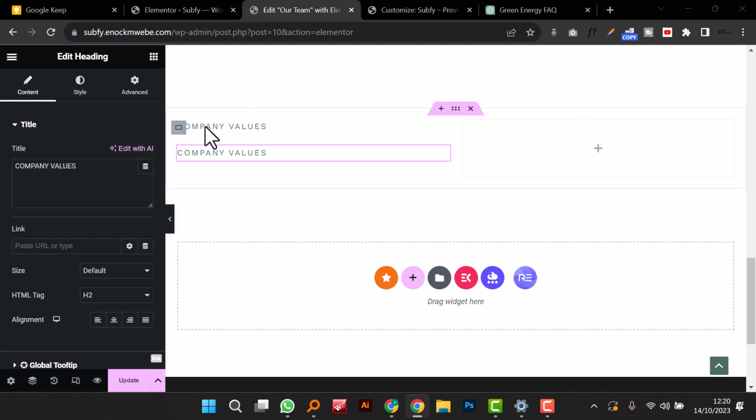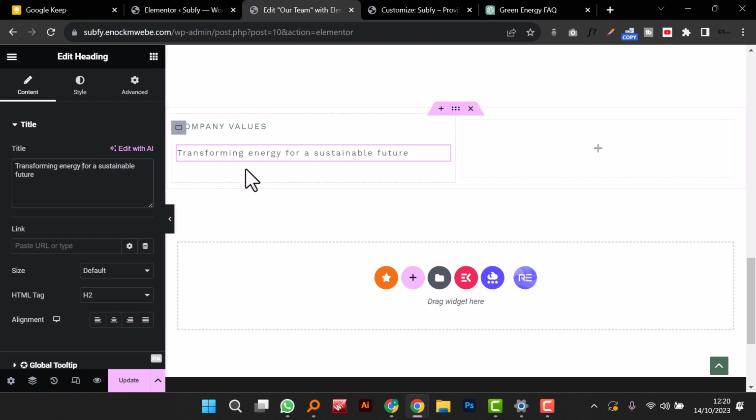Let's copy this. Let me copy something from here, and I just paste it in. It says our mission is transforming energy, transforming energy. Oh god, energy.